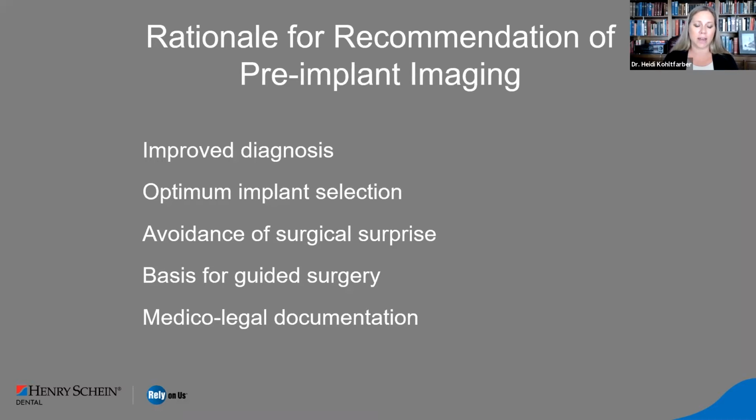And so I think that having the documentation ahead of time with the CBCT to show all of your anatomy and to show that you've properly planned things is very, very important, especially if it were to move to a medical legal arena. So I think that's a great basis for it. It's becoming more important, which is, I guess, the signs of the times, isn't it?